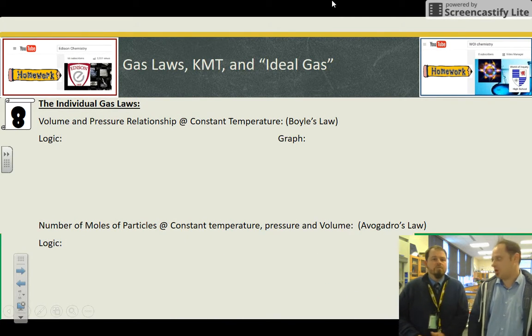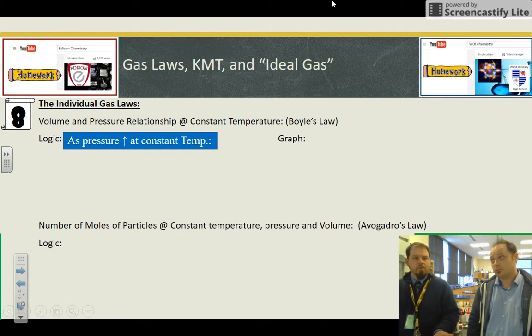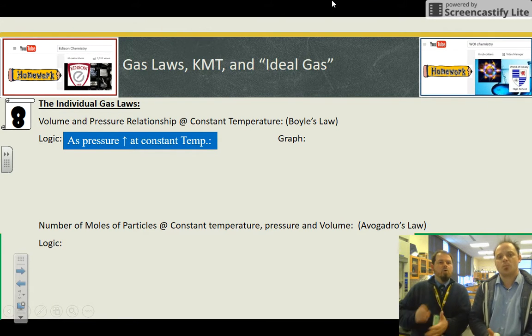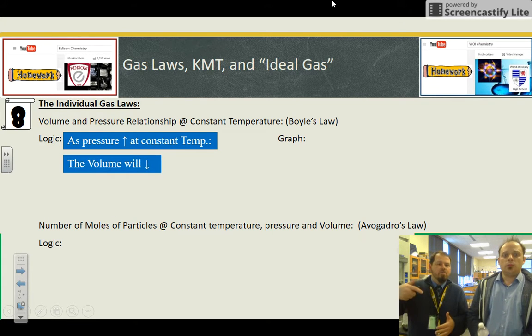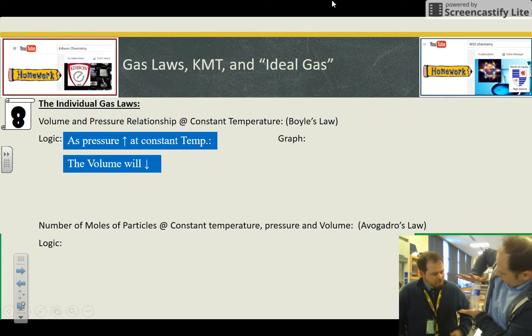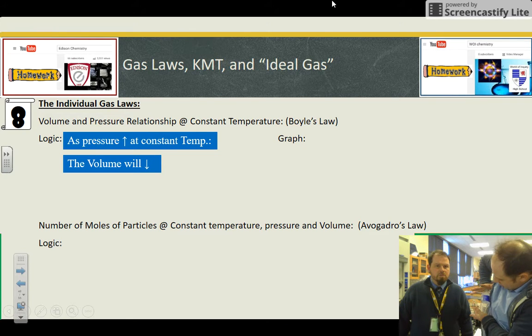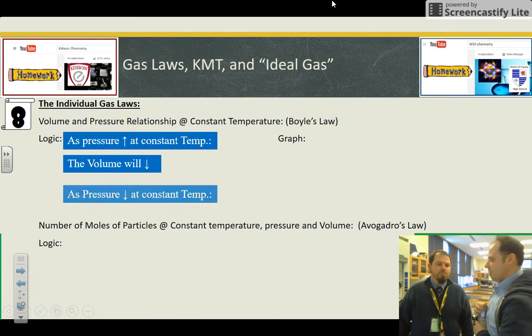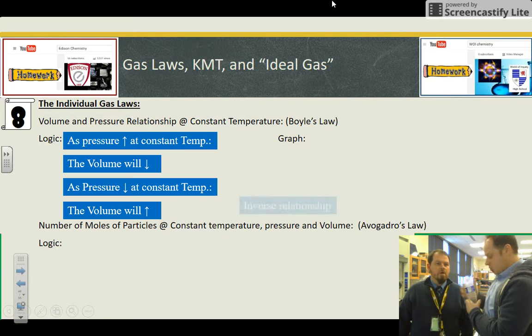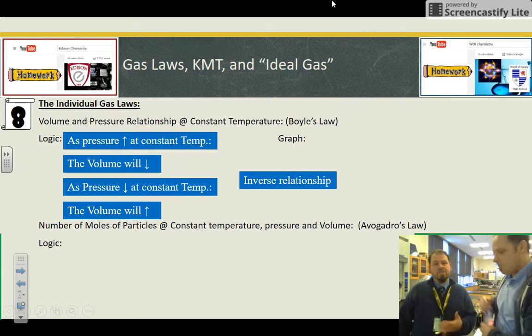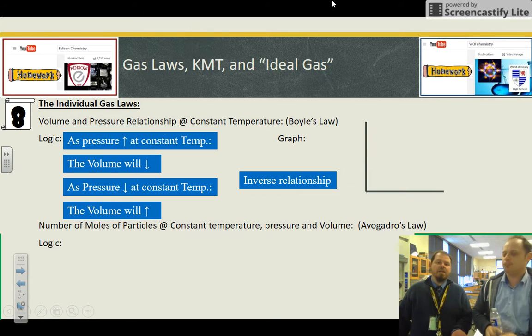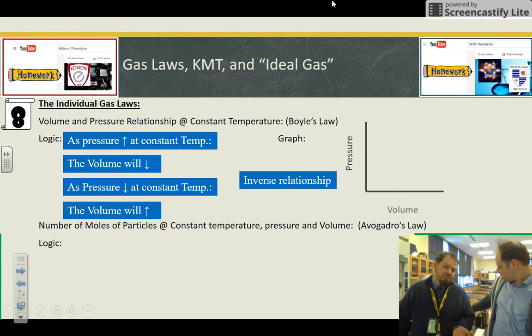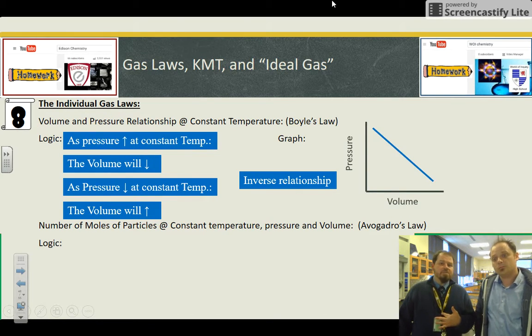Okay. Boyle's law. Last one, and this is not boil as in water boils. We take volume and pressure, and hold temperature constant now. So as the pressure goes up, the volume will go down. So the more pressure I push on the outside of a sealed container, the volume of the gas goes lower. And the opposite's true. If I were able to stretch this, it would go up. So now that's an inverse relationship, and I'm going to get a different looking line because we haven't had one of these yet. Pressure and volume, the relationship is going to look like that.